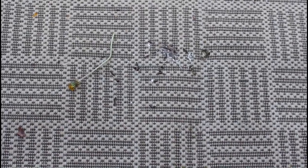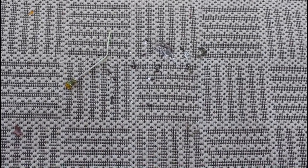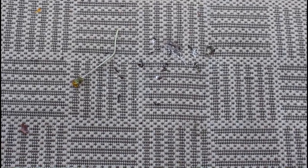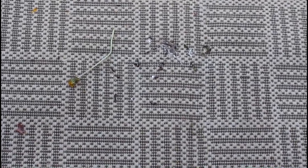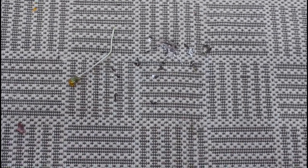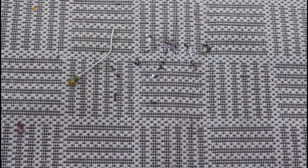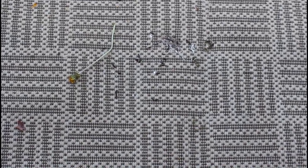Now, I don't know if you can see that, but this is the rug I keep in the bunny's pen. I have to use it outside to wheel Dory's cage out because there's gravel and I can't get the cage to move on the gravel. So now it's got bird poo on it, so I've got to hose it off and let it dry in the sun until it's dry and I can bring it back inside.